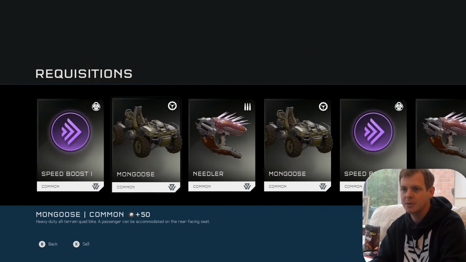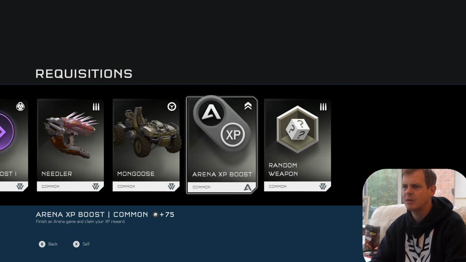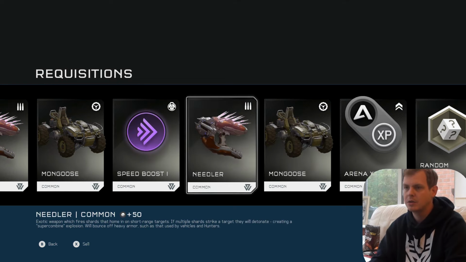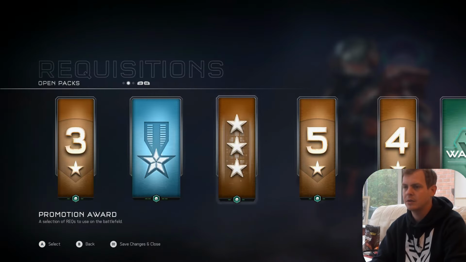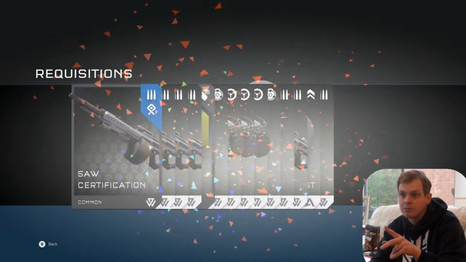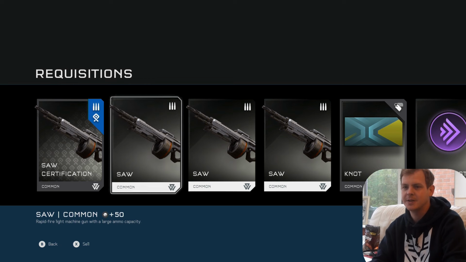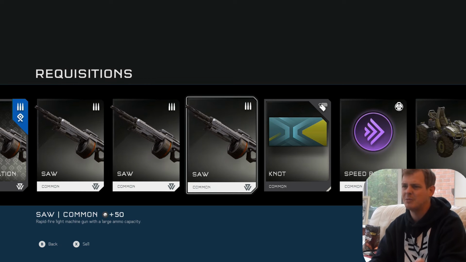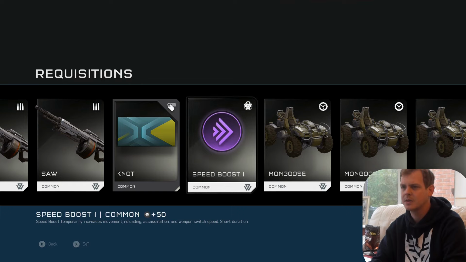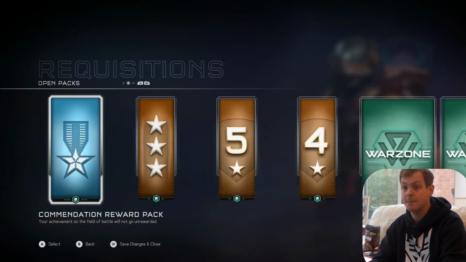Speed boost, that's good. Oh, two of them. Get in. The speed boosts are rather handy. That's cool. Arena HP boost. Awesome, that's awesome as well. Right, let's go with rank 3 pack. Go ahead, that's cool. Another speed boost. Okay, happy with that.